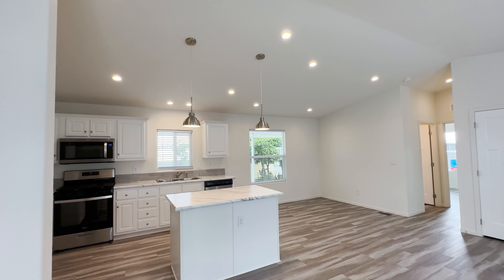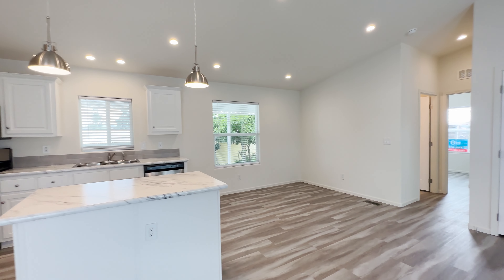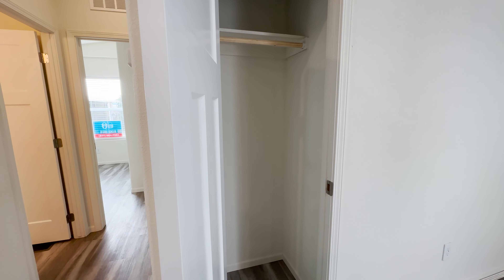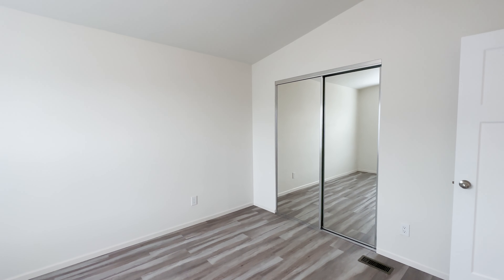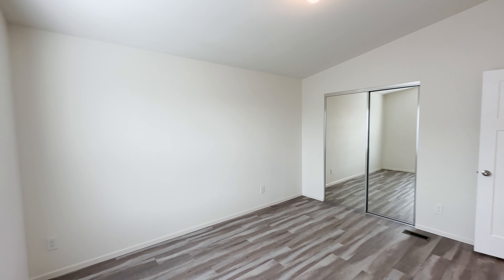We're going to end this tour in the utility room — it's a very large, nice utility room you won't want to miss. Now let's go into the second and third bedrooms. This door on the right is a coat closet — it's your standard coat closet, but if you're designing your own home, you can omit it and have more wall space. Over here in bedroom number three, this room is very spacious — you can easily fit a king-size bed with two nightstands. There are mirrored wardrobe sliding glass doors, and if you eliminated the coat closet in the living room, you could extend this closet across the whole wall for much more closet space.